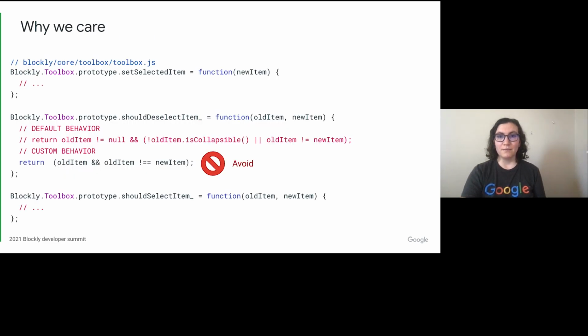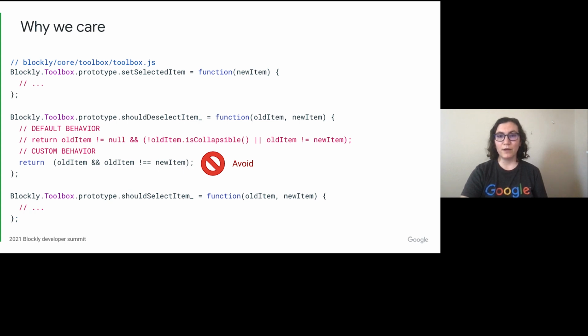You might be thinking, okay, this sounds useful, but why does the Blockly team care how I manage my dependencies? We care because we want you to be on the latest version of Blockly. We want you to use the APIs and features we built for you. It makes it easier for us to support you and help you build the features you want to build if you have access to our latest APIs. And it's easiest for you to stay current if you're using a package manager.